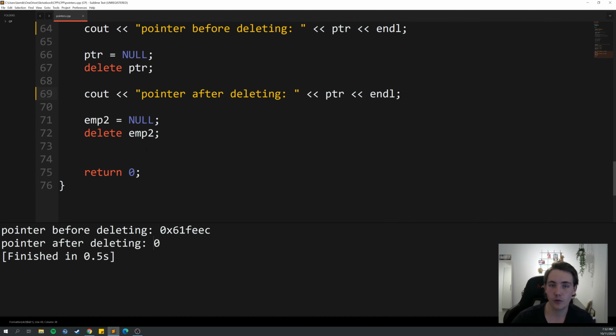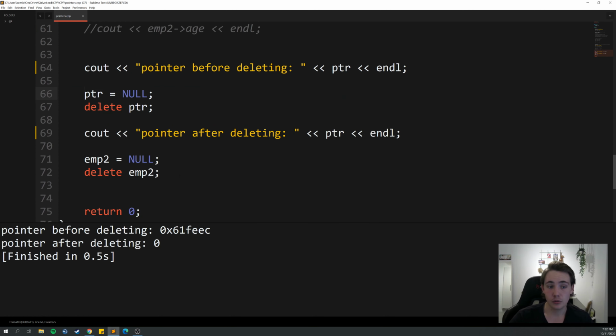We can do the same here for our object pointer, where we just first set it equal to null, and then we can delete our object here. So we need to do this every time we go out of scope, or we don't use our pointers anymore. So it's not really that good, and sometimes you just forget to delete a pointer, and if you're using a lot of pointers, it just makes up a mess.